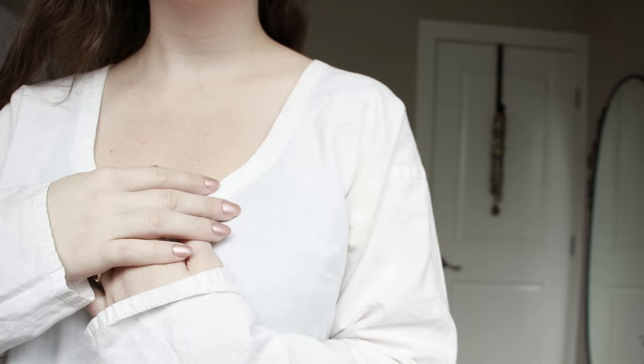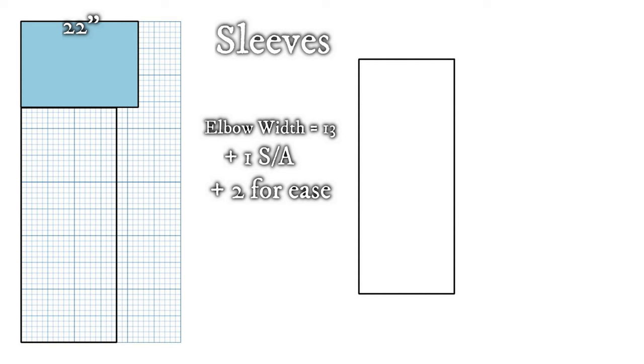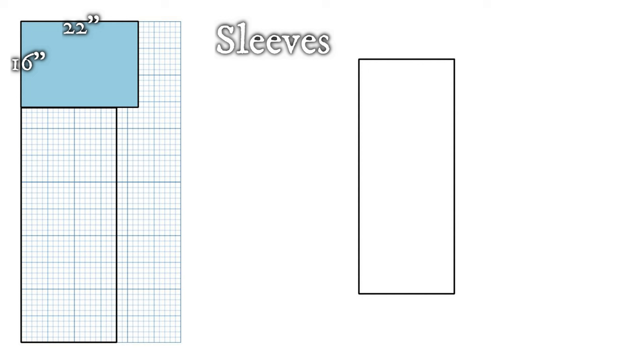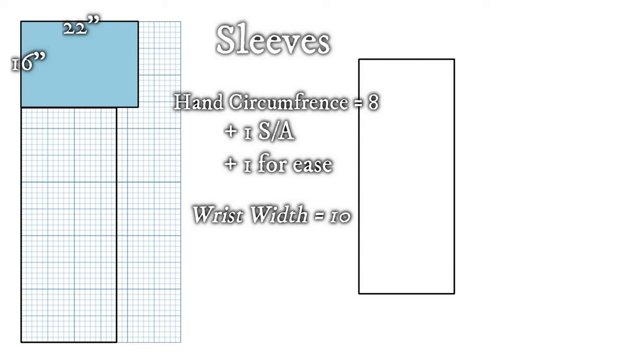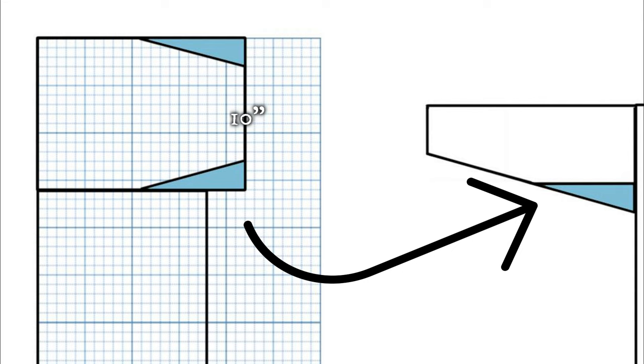For the sleeves, I'm going to start out with the length of my arm of 21 inches and adding an extra inch for seam allowance to get 22. I'm going to use the elbow measurement, that stretched elbow measurement, to get the width—starting with 13, add an inch for seam allowance, and you know, maybe a couple more because I do like slightly looser shift sleeves, to get me a total of 16. Now the wrist of course does not need to be 16 inches, so using that hand circumference of 8 plus seam allowance and ease, 10 should be enough. I'll take a little wedge out from the wrist to elbow, and we'll just toss that up here under the arms, completing our sleeve pattern.